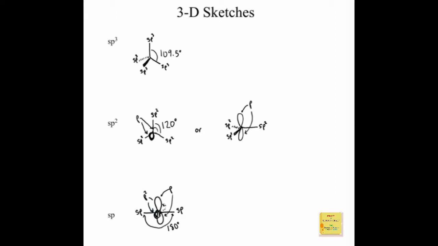Without getting too messy, sp hybridized atoms usually get a little messy. There's a lot going on. So make sure you give yourself plenty of room when you're drawing these so you don't have to fit too much in there. And remember, the p orbitals were aligned along the x, y, and z axes. So whichever p orbital, in this case the px as drawn, was hybridized, the other 2 p orbitals are the ones that are still there, the one along the y-axis and the one along the z-axis.